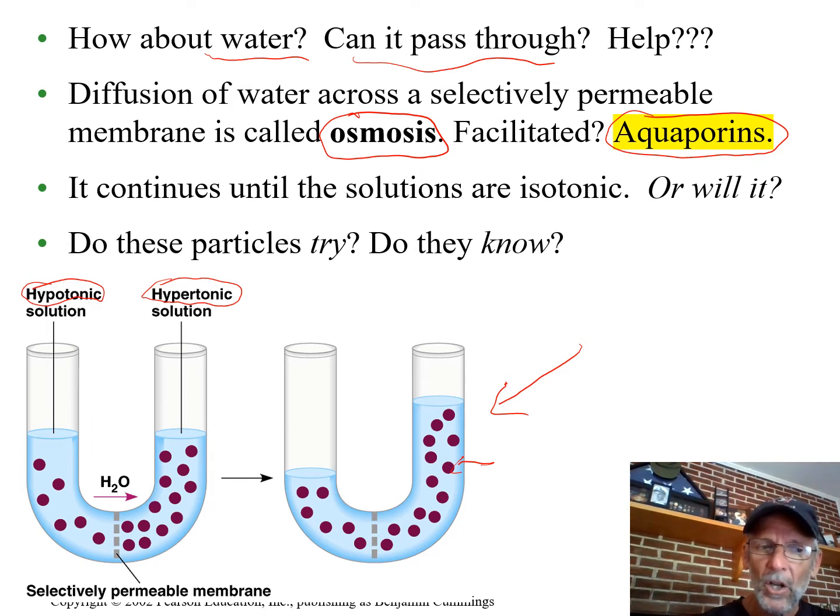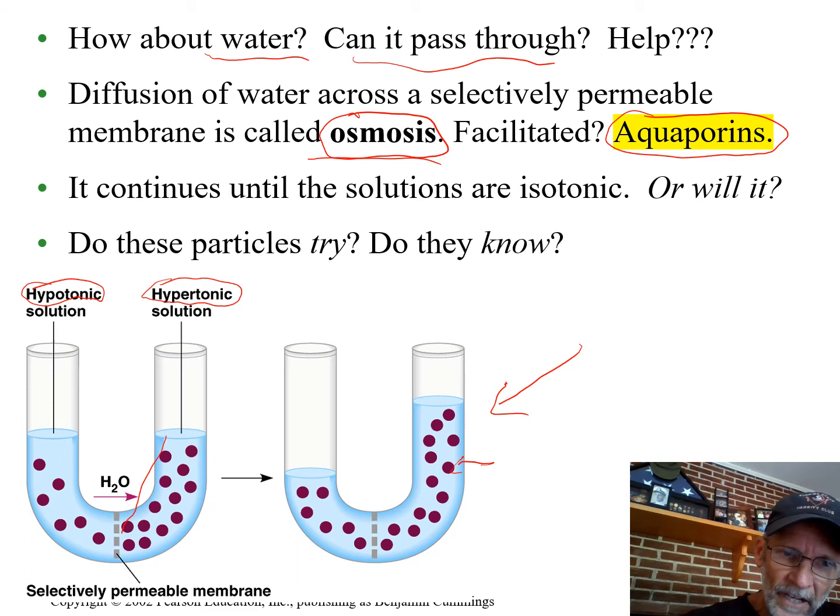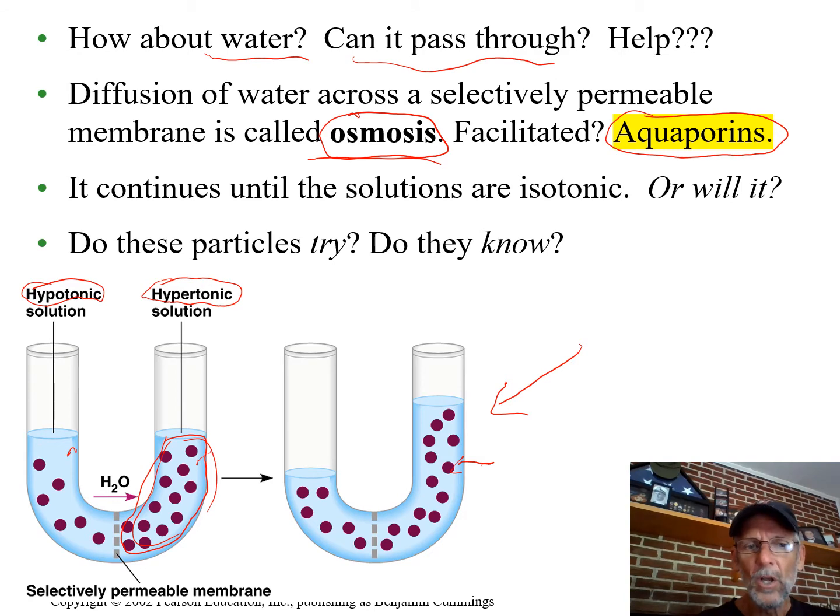So in this situation, what's the direction of diffusion of water going to be? What's the direction of osmosis going to be? Well, now we look at the concentration of water. If this area has a higher concentration of dissolved stuff compared to this area, it's got to have a lower concentration of water. There's only two things in a solution, the solvent and the solute. And if you've got a higher concentration of solute in one area, you must have a lower concentration of water. So where is there a higher concentration of water? Over here. So which way is water going to go? From higher water concentration to lower.